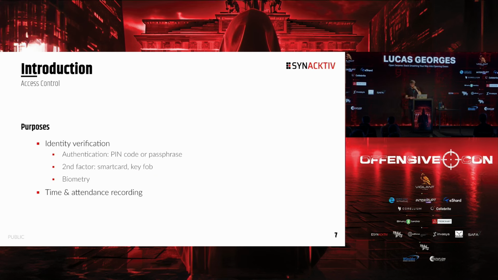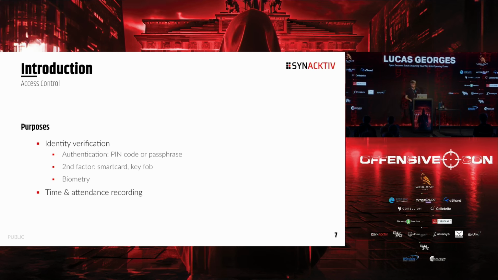So what's the purpose of access control? There are two. The first one is identity verification. You want to ensure that the person presenting themselves in front of the door is the person they claim to be. There are two ways to do it. The first one is authentication, pretty much like a web server. So you need some secret, passcode, passphrase. Or another factor is a smart card that is usually enrolled. And as a second factor, nowadays we usually use biometry. So somewhere on this card there is a fingerprint template that tells the system that you are the owner of the card.